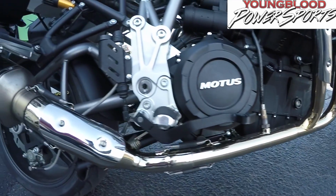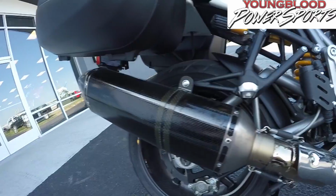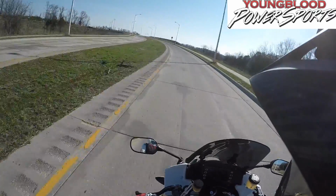Yeah, you're not gonna have to put aftermarket pipes on this thing. Well, Akrapovič, they're like top of the line anyway, right? I don't know, I would like to get this bike someday.